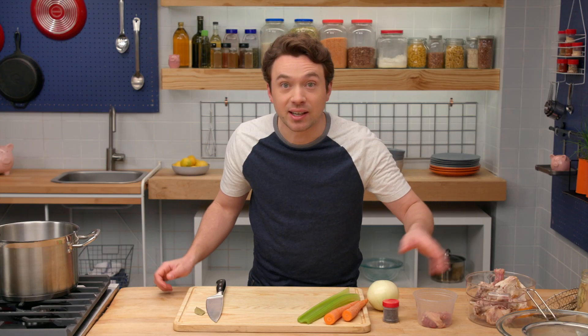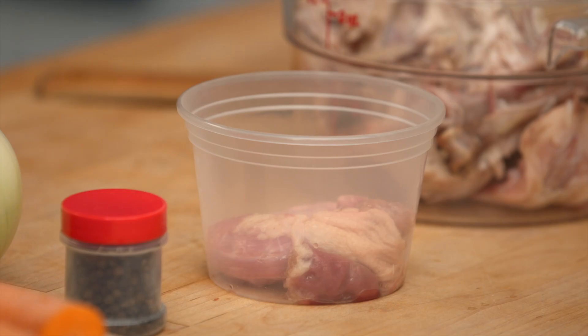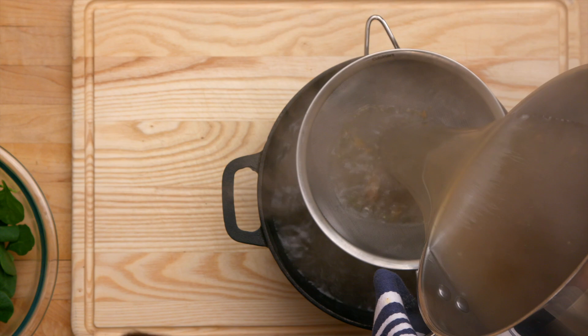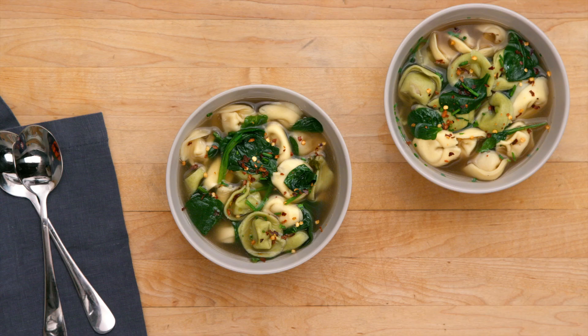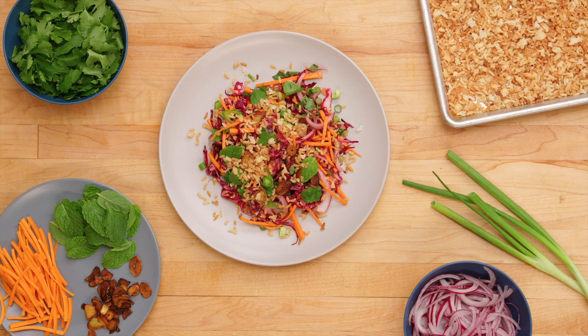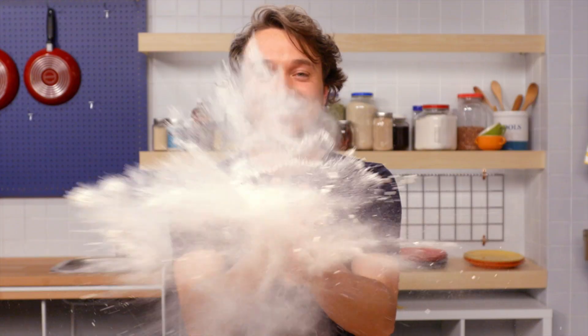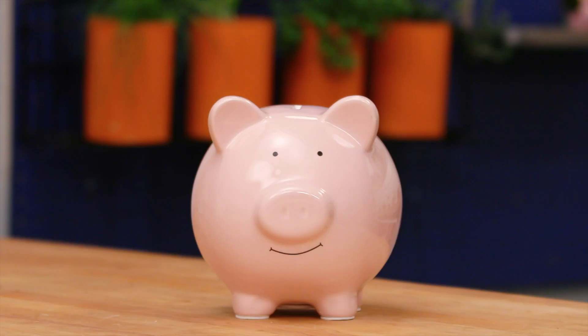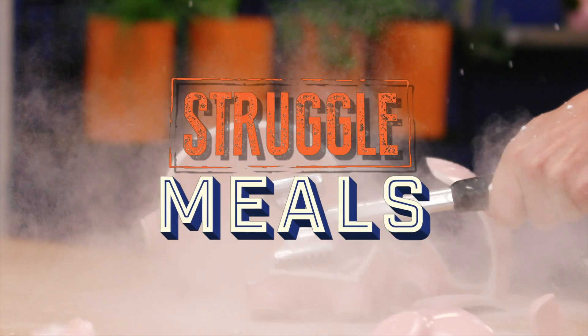The real true key to saving money in the kitchen is making sure you use everything. We're taking those leftover bones and any scrapped meat and we're going to make a delicious stock. That delicious stock, which is free flavor, then turns into a fantastic tortellini soup. It's so easy, let me show you how to make it. Life can be a struggle, but a good meal doesn't have to be. We can make creative, nutritious, and inventive dishes that won't break the bank. We'll eat well and save money, because that's what we do. Welcome to Struggle Meals.